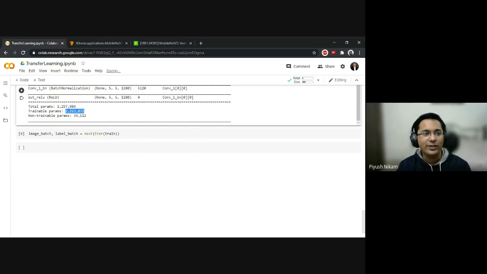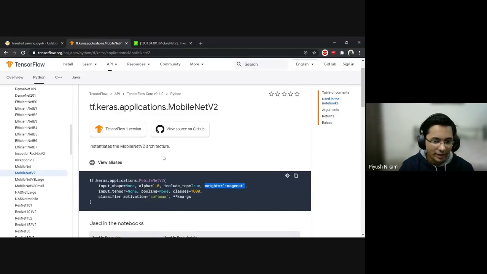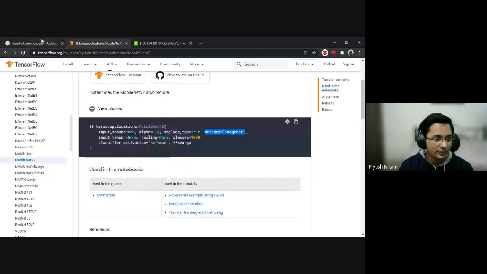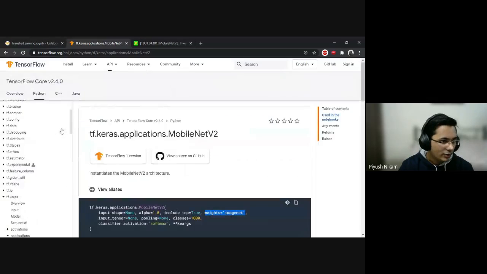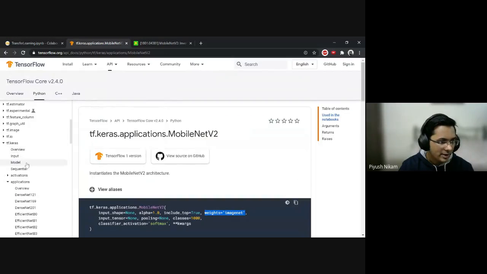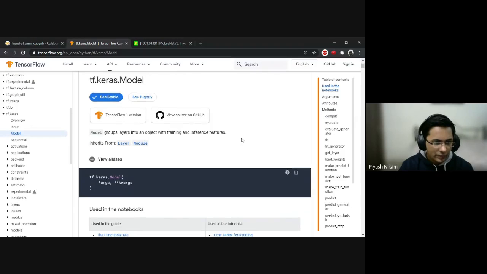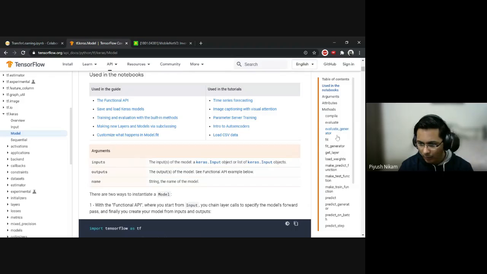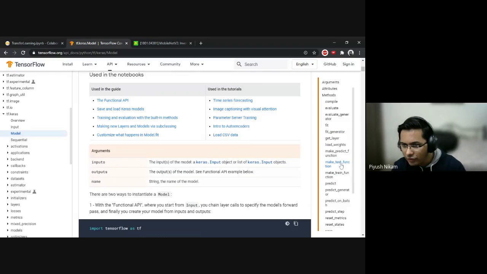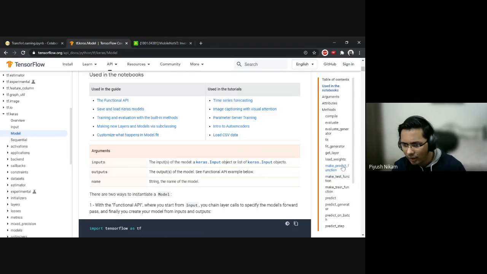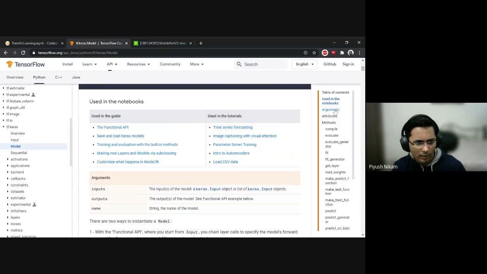For that specific case, let's go and check if there is something. So if I go and check, we will go to Keras, we will say model. For any model, we should have a proper trainable. I will just check if it's giving us here or if it's very model specific.